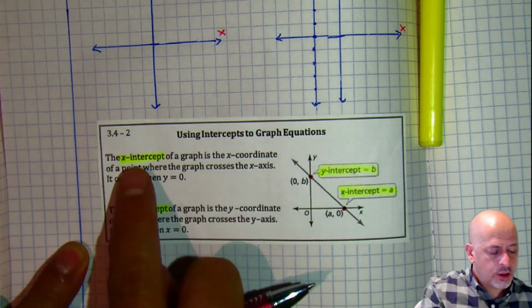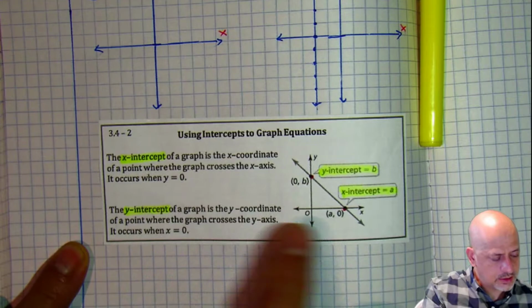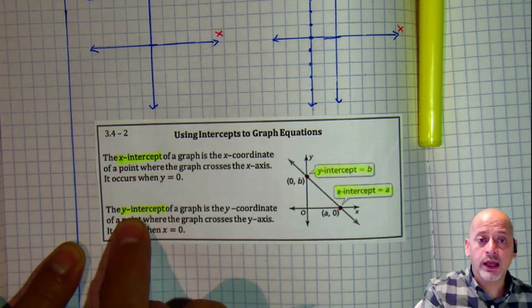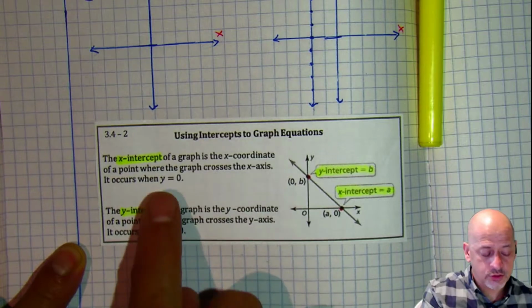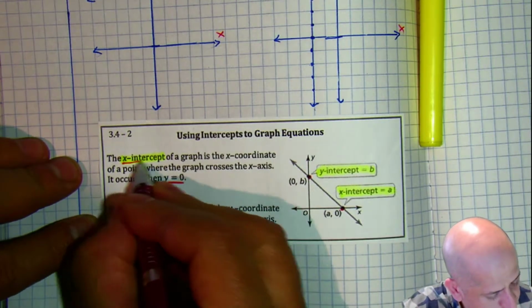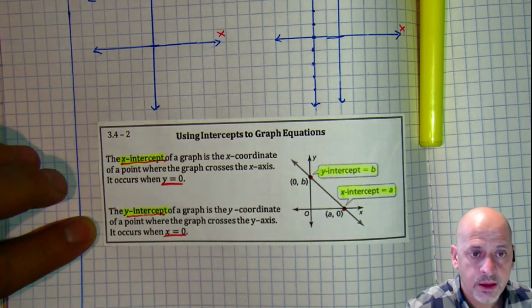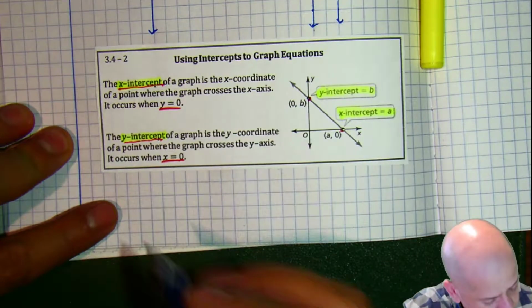And to be able to find where it crosses your x-axis, it's going to occur when the y value is 0, correct? And to find where it crosses your y-axis, your y-intercept is going to occur when the x value is 0. So those are two key things. When the y value is 0, that'll be your x-intercept. When your x value is 0, that'll be your y-intercept. Now, let's go and write down the equation for the standard form.